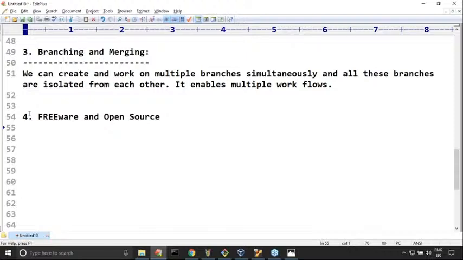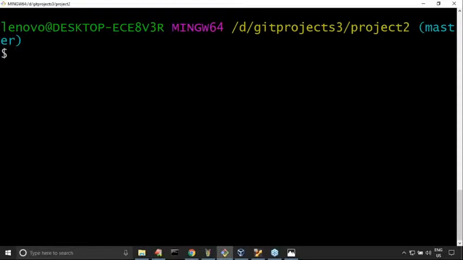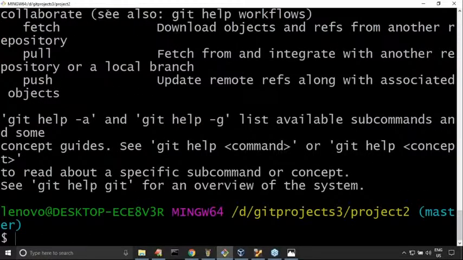Next, sir, another biggest advantage: it provides support for multiple platforms. Sir, I want Git for Windows. No problem at all, Windows based Git is already available.